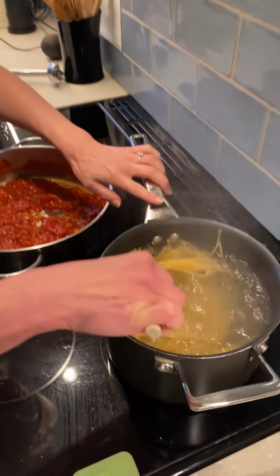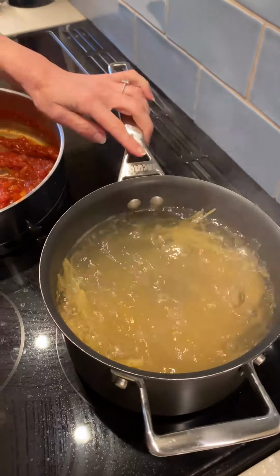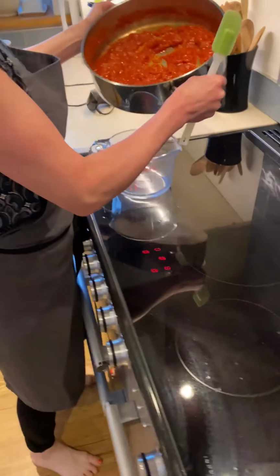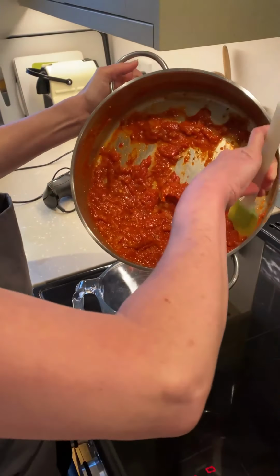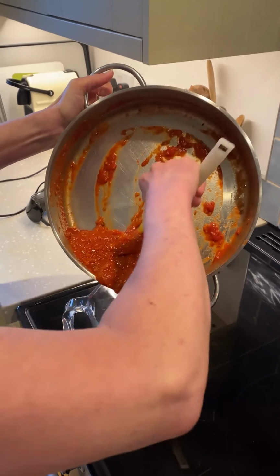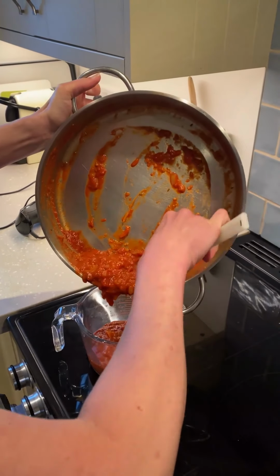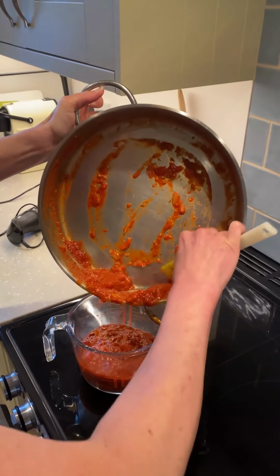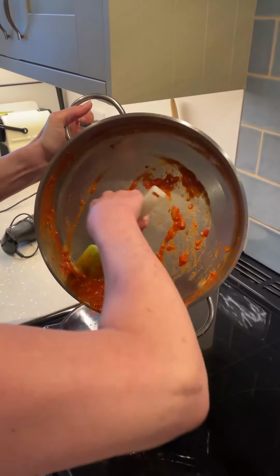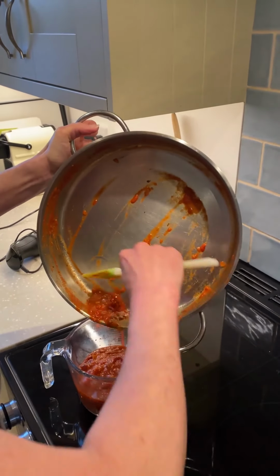So that's what I'm going to do. Give that spaghetti a little bit of a stir. And then I'm just going to put this sauce into a jug carefully without trying to splash it everywhere. As I said, you can have as many veggies as you want packed into there and blend it so that any slightly vegetable fearing children won't know.